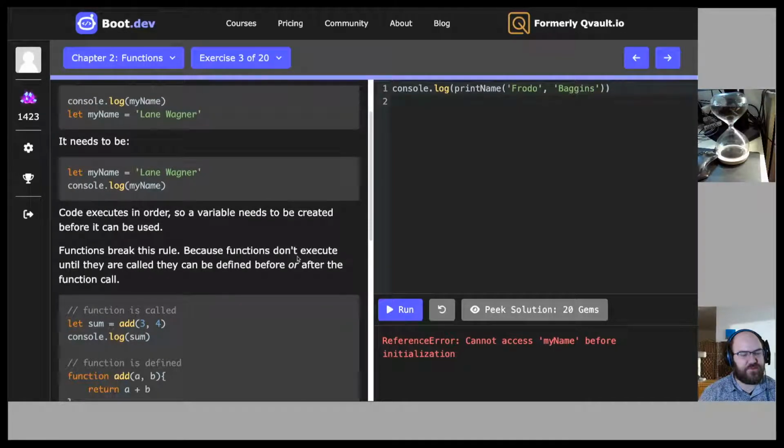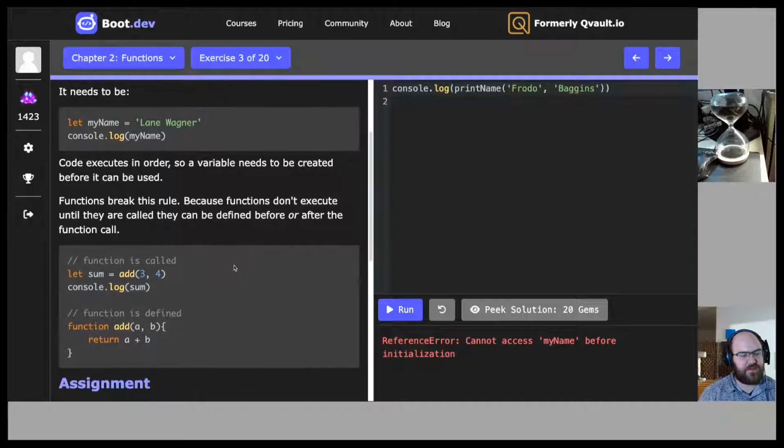Functions break this rule. Because functions don't execute until they are called, they can be defined before or after the function call. Let sum equal add(3, 4), console.log(sum). Then the function is defined, function add(a, b), return a plus b.